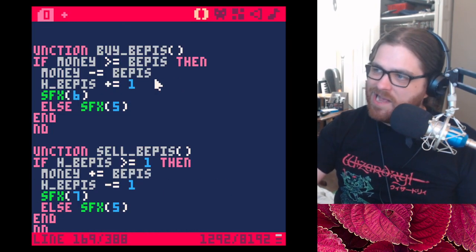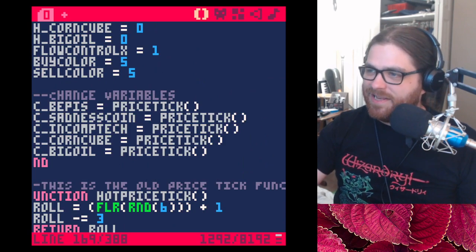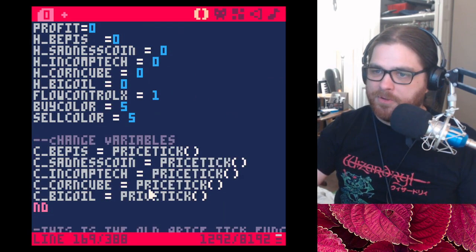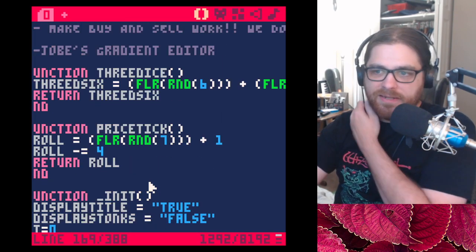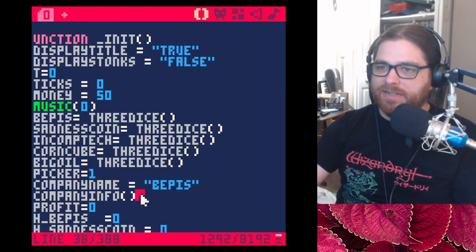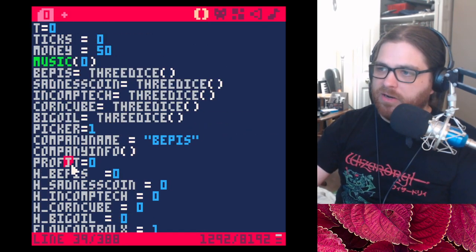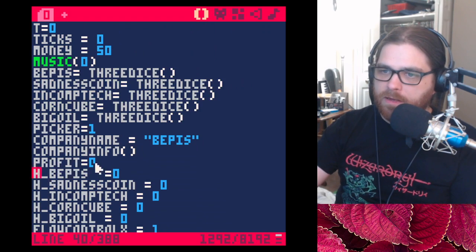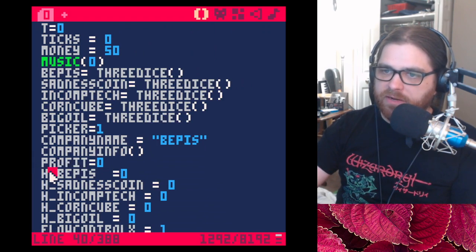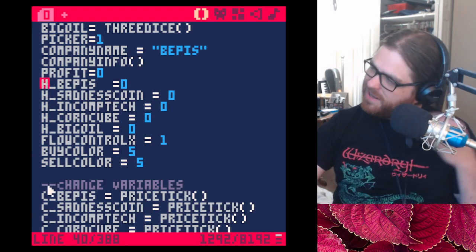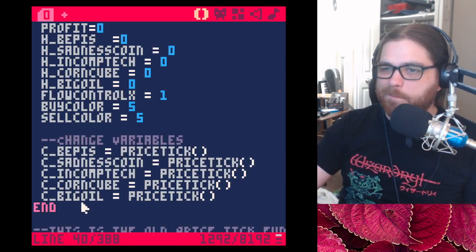I really got to use the change variables, and yes, I have a profit variable, which I laid in at the very beginning, and then I was like, wait, how do I use this? What is this for? Okay.